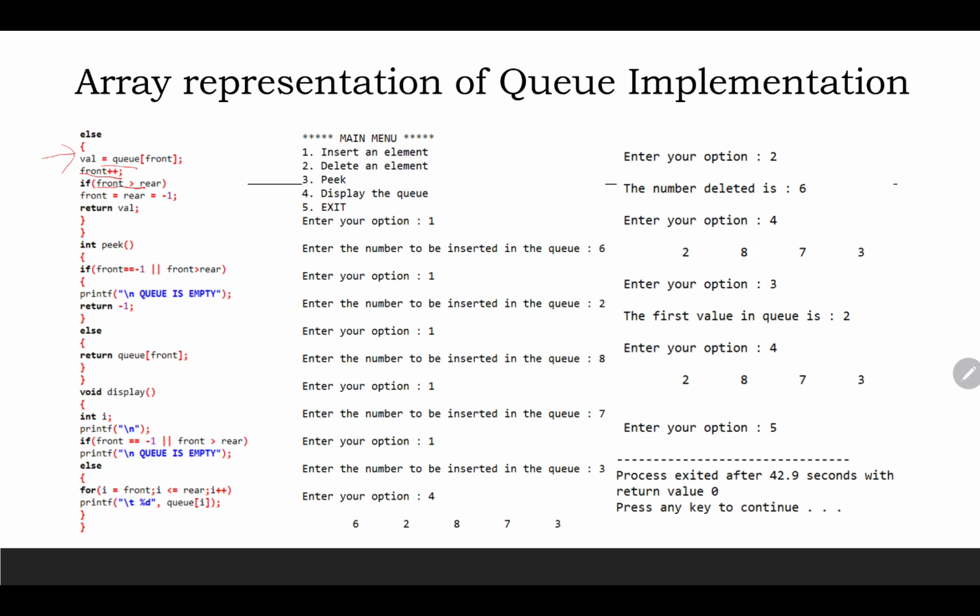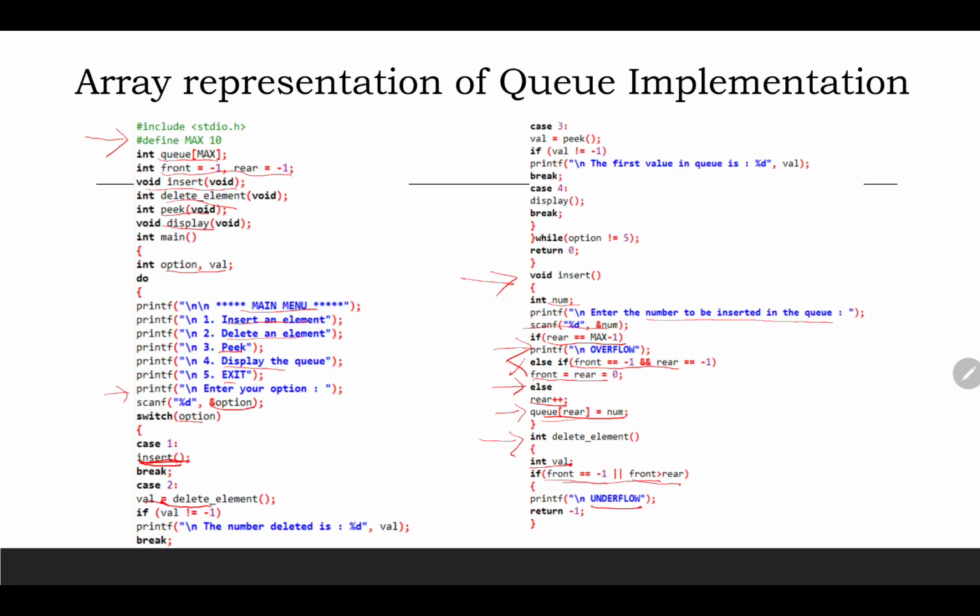Suppose after doing the deletion the front value is greater than the rear value, the queue is empty. So we reassign the values of front and rear as -1 and return the value of val. And here it will check whether the value is not equal to -1.